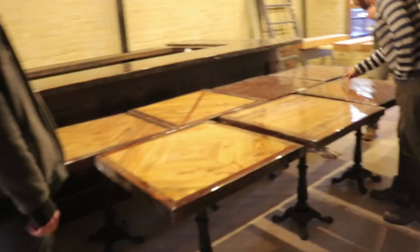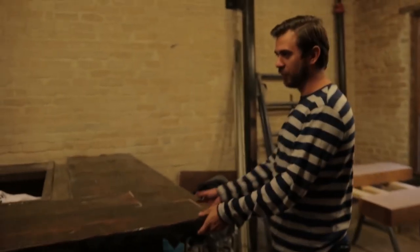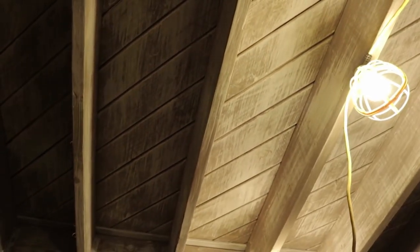So that's the main floor, but you have to see upstairs — this is what's going to blow you away. Whoa, this whole bar is built out of the roof, the original roof to the building. Wow, look at the way that wood is treated up there. That looks awesome.